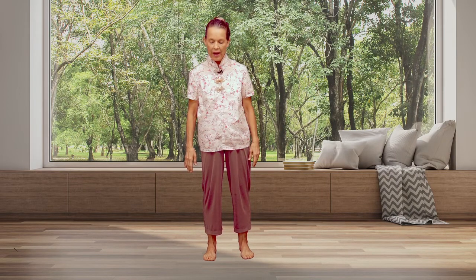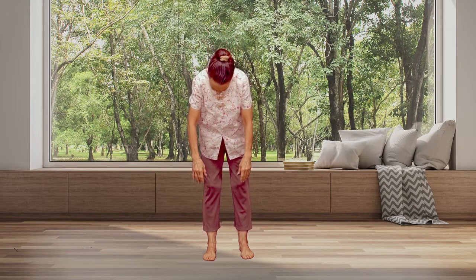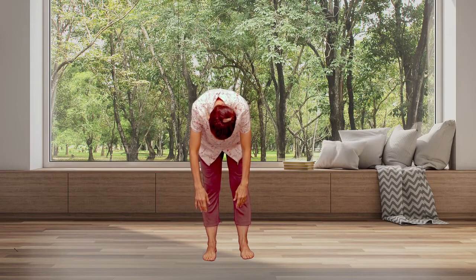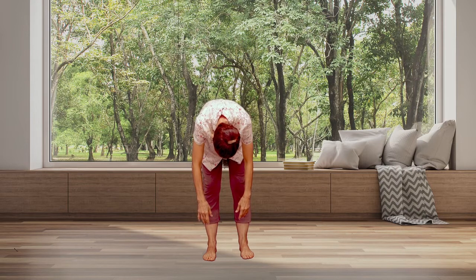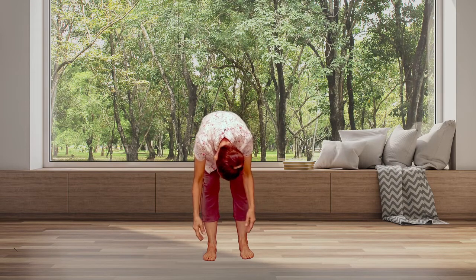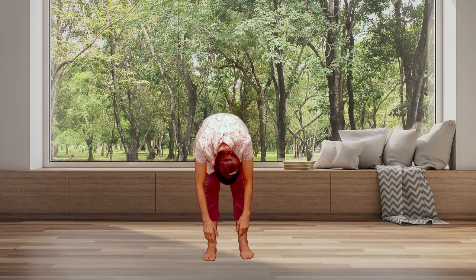Dip the head and fold in half. Let gravity do the work for you. Let gravity pull your head and then your shoulders. Let your arms dangle. Let your head dangle. Feel a nice stretch down the back, into the hips, even into the hamstrings. Shake out your arms and your head just a little and make sure everything's really nice and loose and relaxed. Feel the blood flow down to the extremities of your fingertips and into your brain.